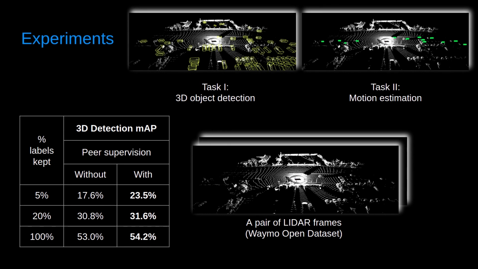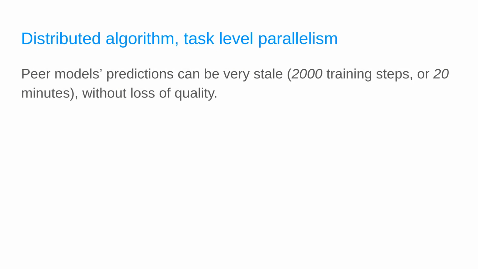You can see that switching on peer supervision improves the metrics on each task separately. Moreover, the less labels we use for supervision, the more dramatic an improvement we observe. Consistency constraints are especially valuable in the underlabeled regime, and in real life, we're kind of always in that regime. Last but not least, since the models communicate through predictions only, the communication load is very small compared to other parallelism schemes. We found that the task-level parallelism we introduce is extremely robust against asynchronicity and staleness. Each model can see 20 minutes old versions of its peers without any loss of accuracy.